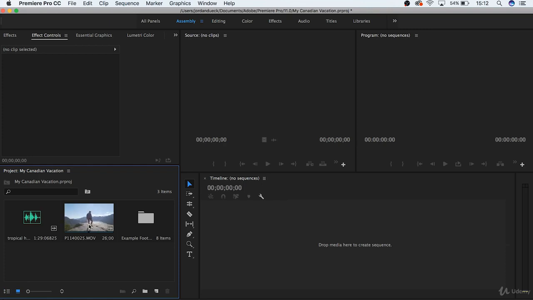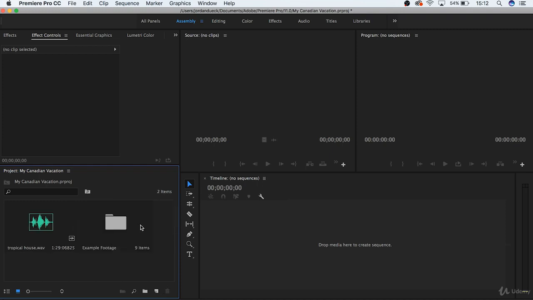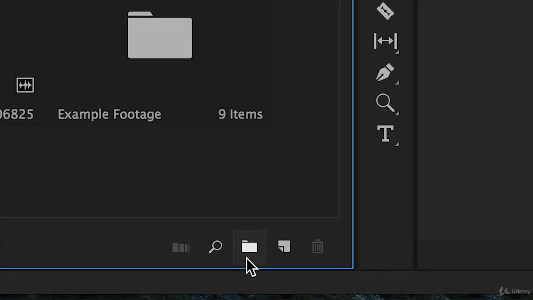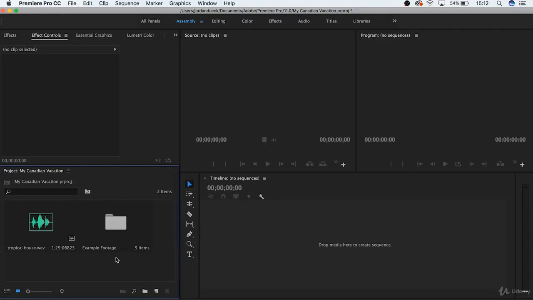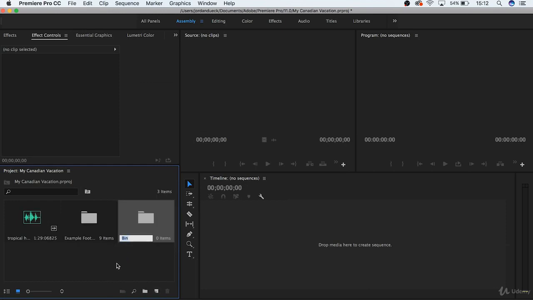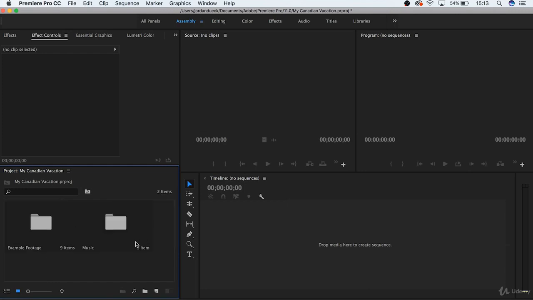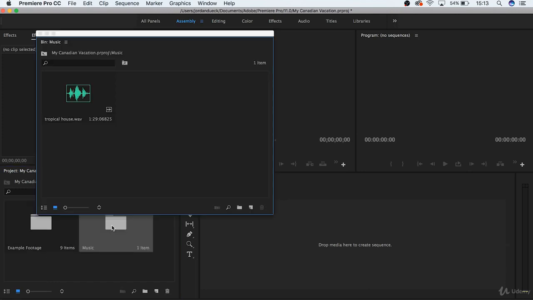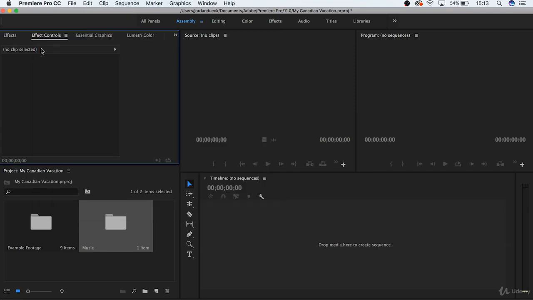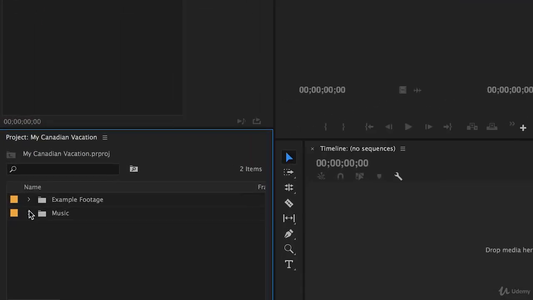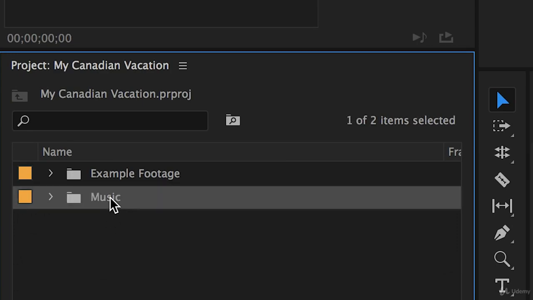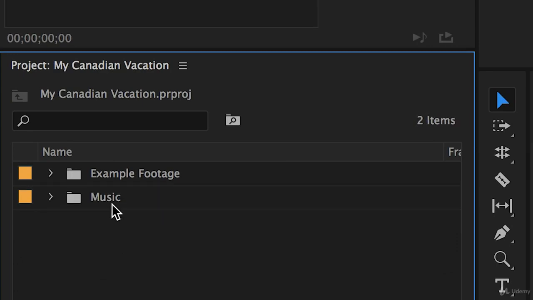Now that we have a variety of clips in our project manager, we can organize them to make our life a little bit easier. You can place clips of different types in their own folders to keep them more organized. Folders in the project manager are called bins, and to create a new one, hit this icon down at the bottom. Or hit Ctrl or Command B, or right-click and choose New Bin. Name it whatever you like and drag your clips inside. Now when you double-click on this folder, you can see the footage inside of it. The same is true in List View, except you click this little triangle and it drops down. To rename your bin, either double-click on the name or right-click and choose Rename.